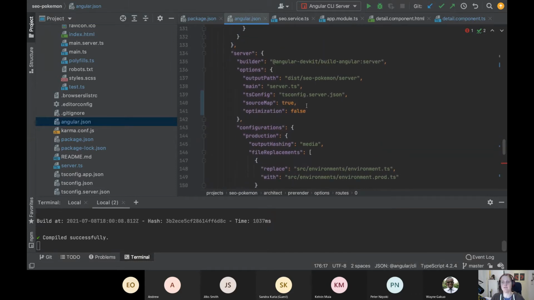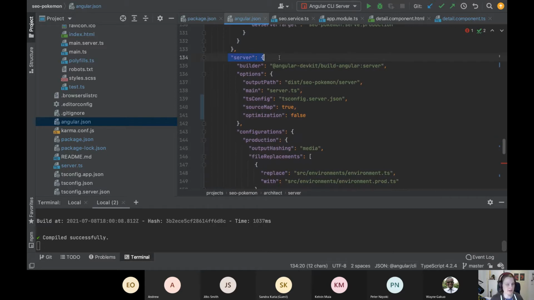For example, here we have our server target that will be run when we call npm run serve SSR, like server-side rendering. We're using a different kind of builder. Okay, we can set different kinds of options. We don't need to use exactly these options. Like we might not want to have source maps on server-side rendering as well.